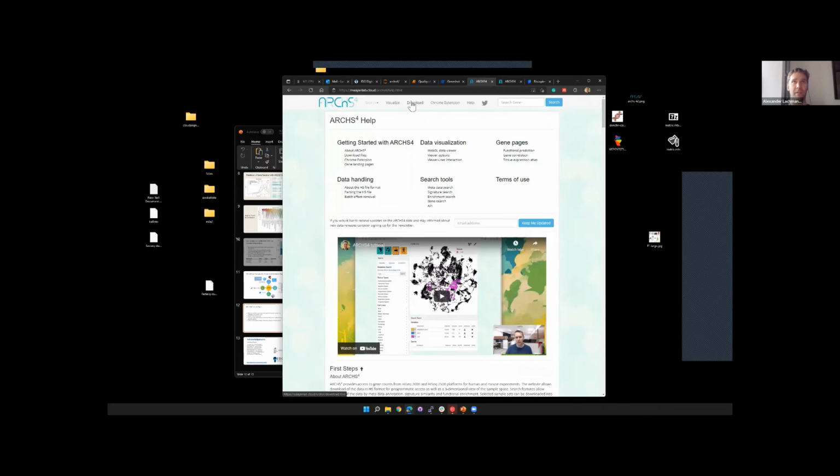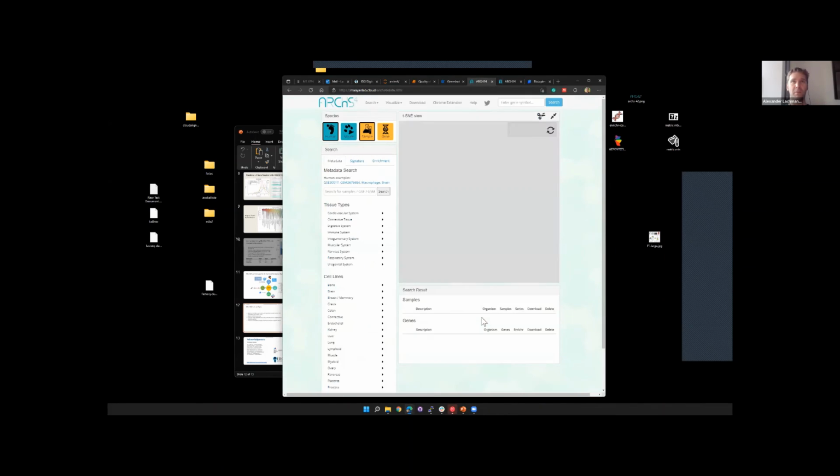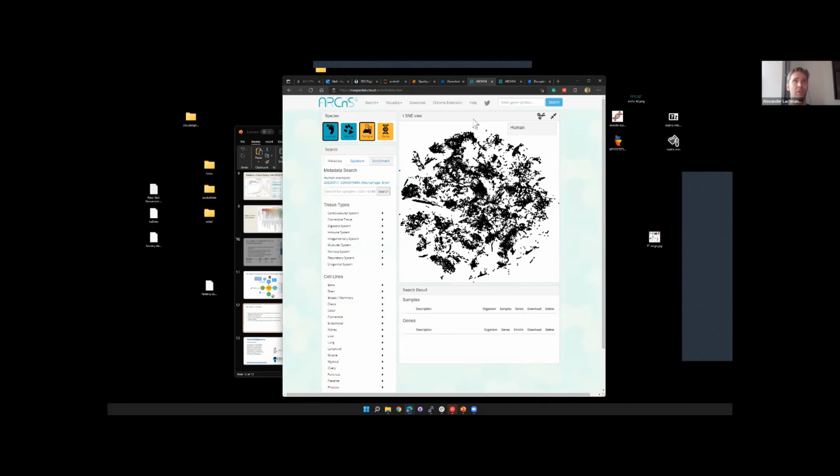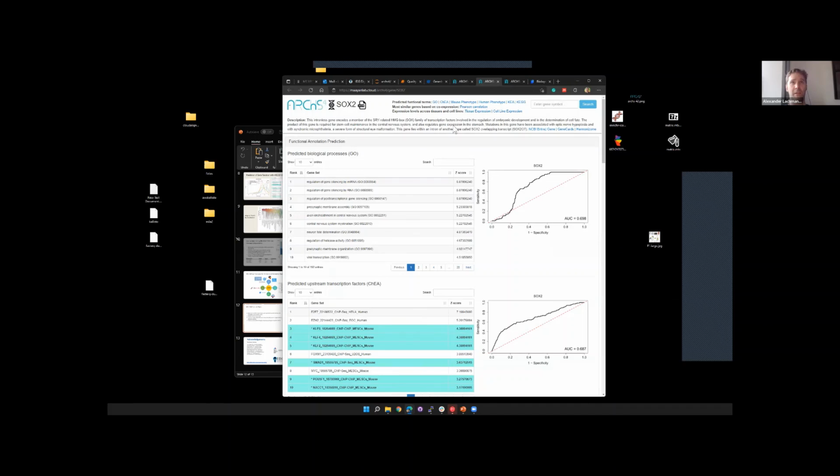I think that's more or less what I wanted to show. Oh yeah, right. We also have gene pages. If we search for an individual gene, let's say SOX2, we get an overview of predicted gene functions.